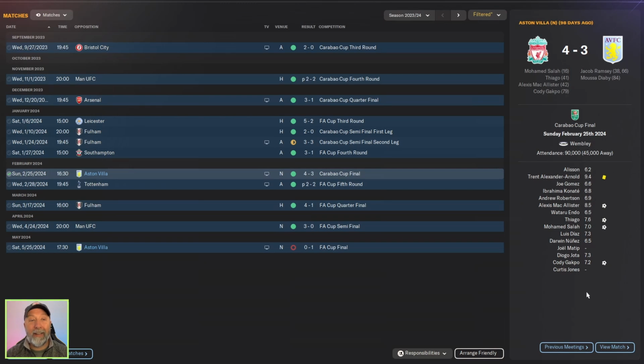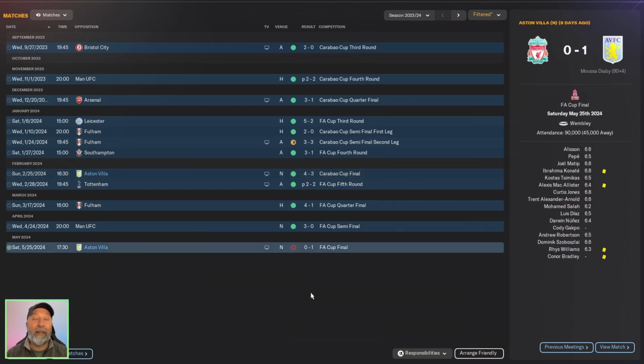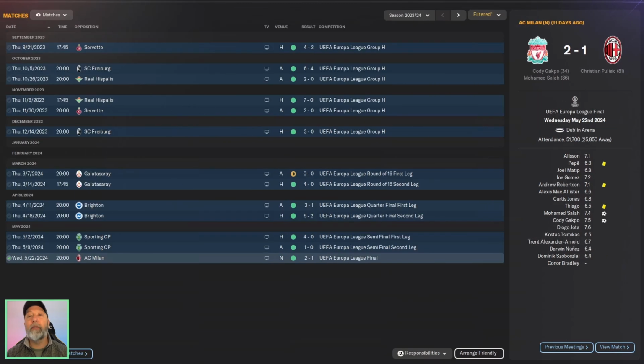Liverpool have a lot of domestic cup runs there. 4-3 in the Carabao Cup final against Aston Villa is actually a pretty good job. But you get to the FA Cup final and Aston Villa actually drops you out this time 0-1. Not the greatest. I would rather have the FA Cup, but still, you get a trophy right there. But trophy number 2 does come for Liverpool, the Europa League final against AC Milan 2-1.